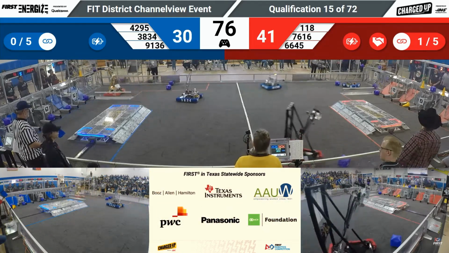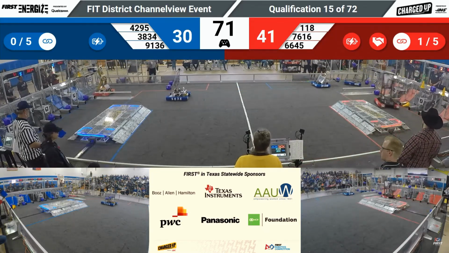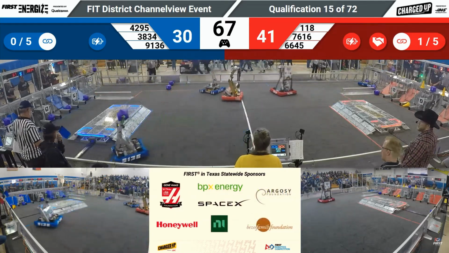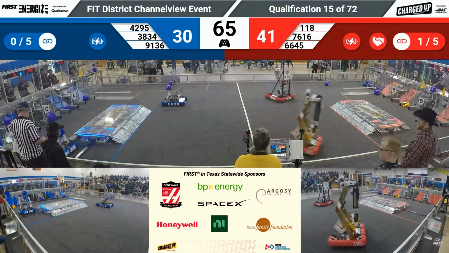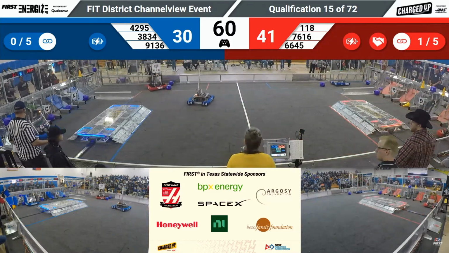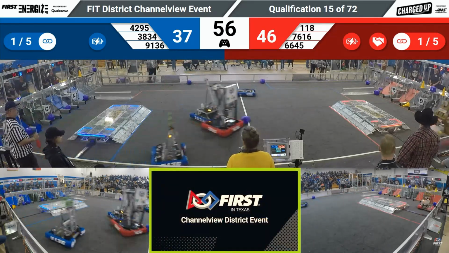With 77 seconds left, 30 score for the blue, 41 for the red. It's anyone's game here. 9136 grabs the cube, brings it over to their alliance side of the field, trying to complete their first link of the match. And there's their first link. Only four more to go for the blue alliance.